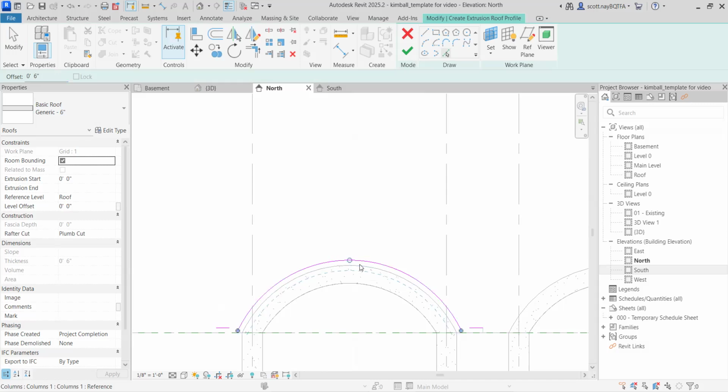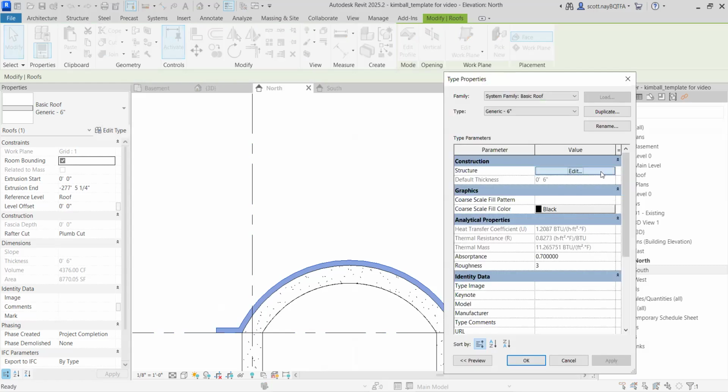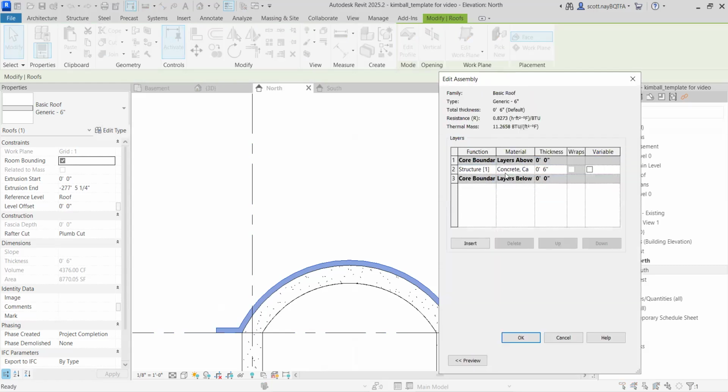And come up here. Now, if I just use the trim tool, going with the horizontal and the arch, horizontal, the arch, we've got a roof. I've already changed mine to be concrete cast in place, and I'll paint the top of it later with zinc. You could also change this to something like 5 3/4 inches and then make the zinc a 1/4 inch on the top, but I'm going to do it the easy way for today.